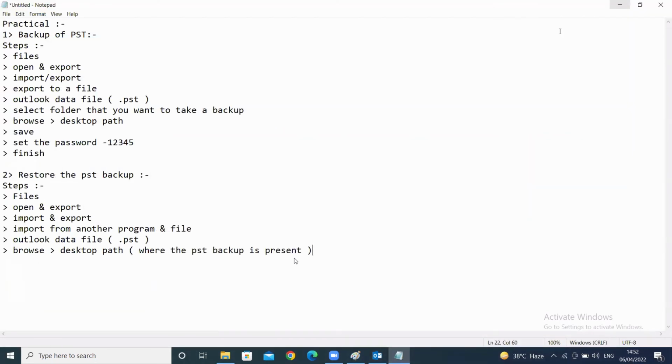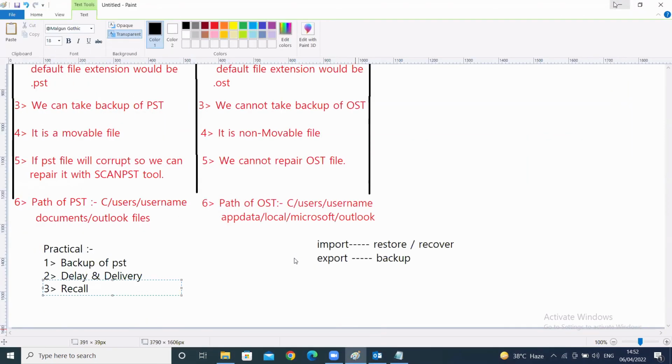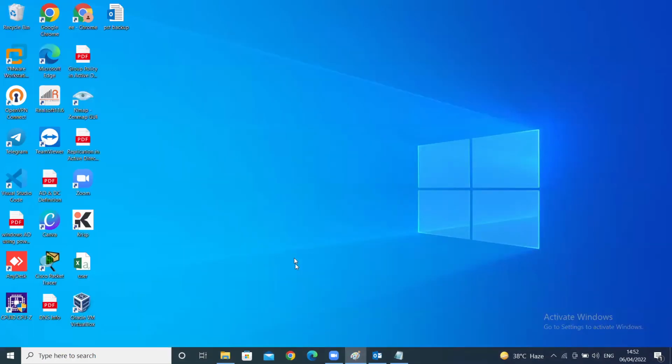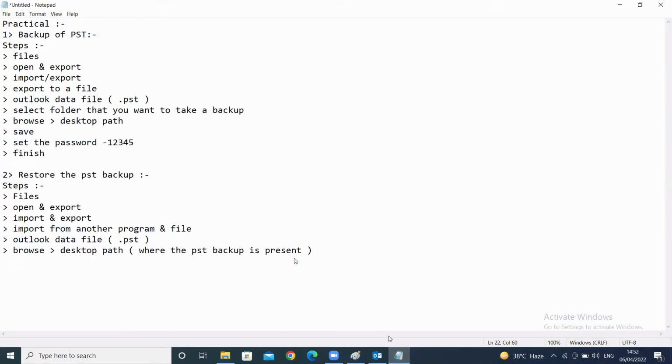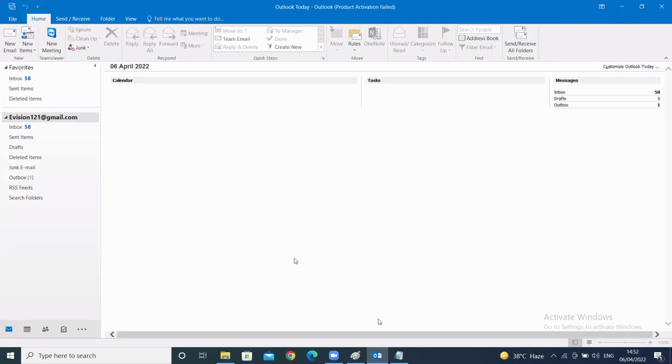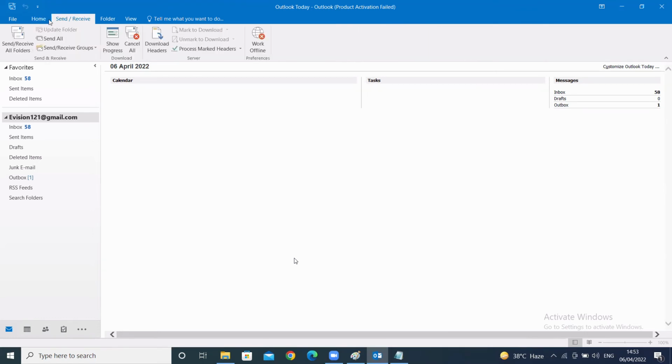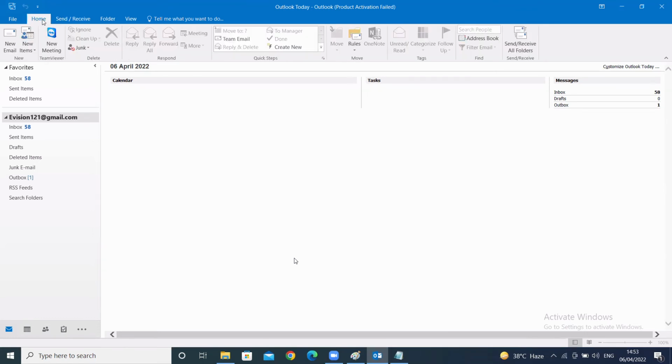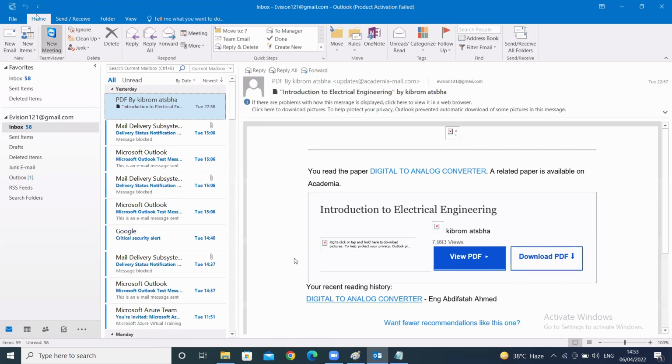Right. Okay, and we also have a lot of features in Outlook, like we can create rules. For example, I want that whenever Gajanan sends me a message, it is saved only in a Gajanan-named folder. So we can create rules for this. When Gajanan sends a mail to me, it will not come in my inbox folder, it will come in a Gajanan folder.